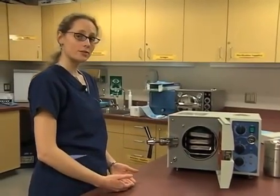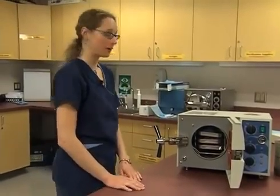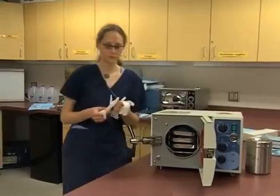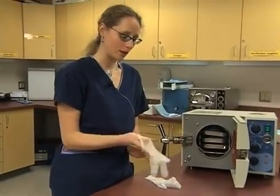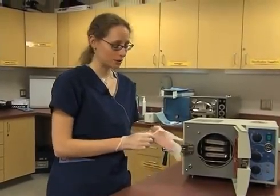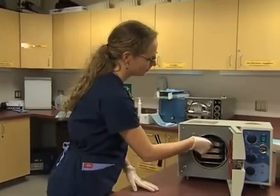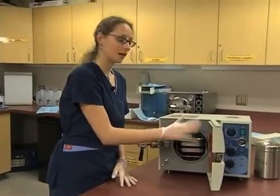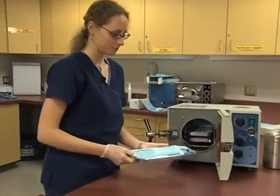When we remove them, some offices have different procedures for putting the items away. Our office has us wear gloves when we handle things that have been sterilized and put away. This is especially important if you have any breaks or sores on your skin or any dry skin. A lot of procedures have to be done with gloves on to make sure that we're protecting our patients. When we remove it, it should be cool to the touch. Sometimes after it's done, this can be quite hot and needs time to cool. But if it's ready to go, we can pull it out.